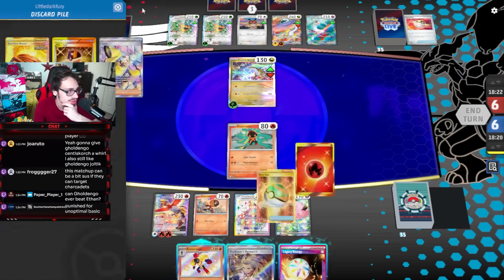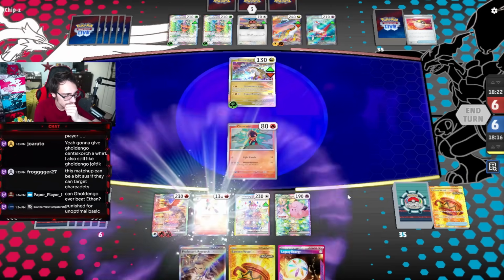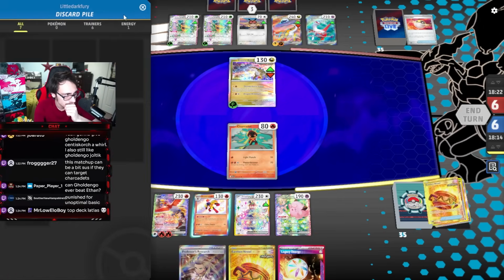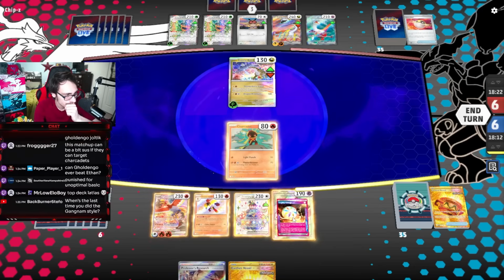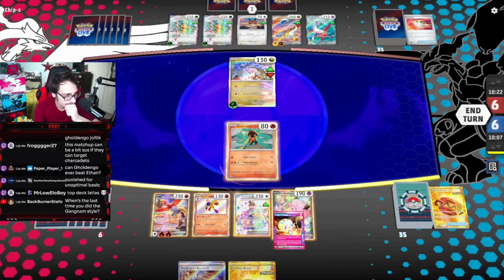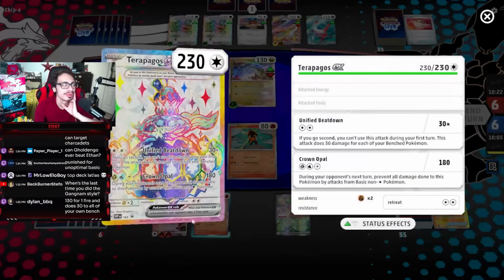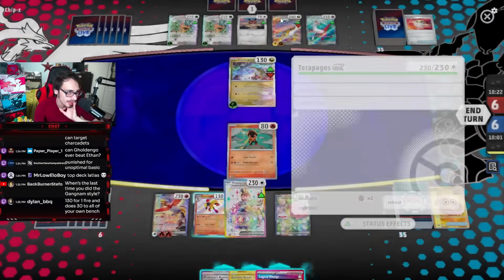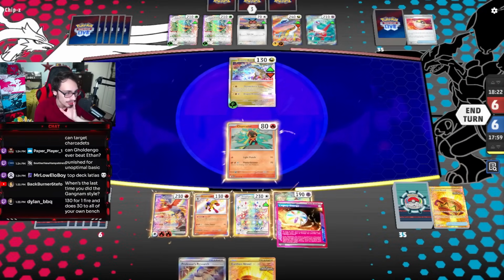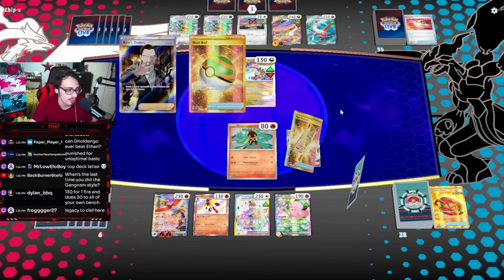Yeah, we need Bundle here too. Put that there. Crown Opal is an option in this matchup too. It's not really that good. I don't think it's going to work, but we do have the option to use Crown Opal. They have Owls though. Let's put down the Clefairy. It's the weakest Pokemon on my board right now.